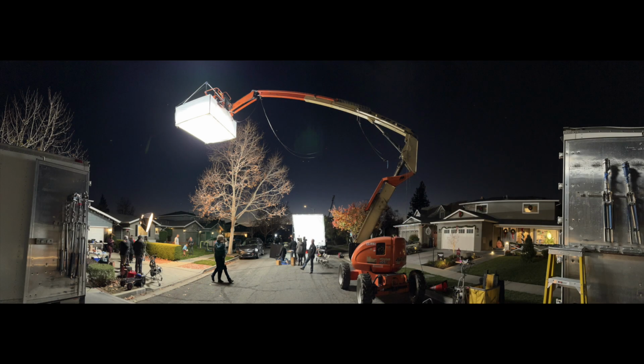I don't know what it is about this photo, but it kind of encapsulates my feelings about this job as a wonderful way to end the year. 2 trucks, 2 good friends, wonderful crew, fun concept. Even though there was a lot going on that evening, it seemed to go by quite quickly, and we got out of there and everybody was smiling. So even though it was starting to rain at the end, I don't know. It's wonderful to have those kinds of shoots here and there, and it seems like as you get older, maybe you have more of them.